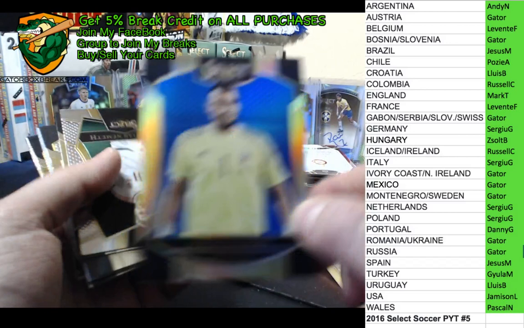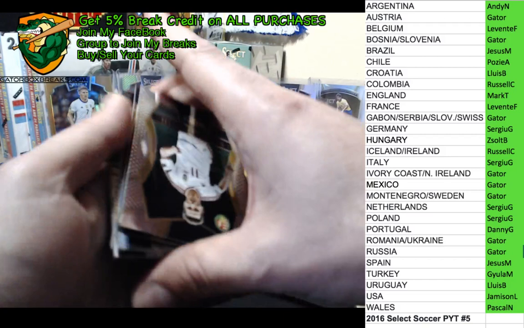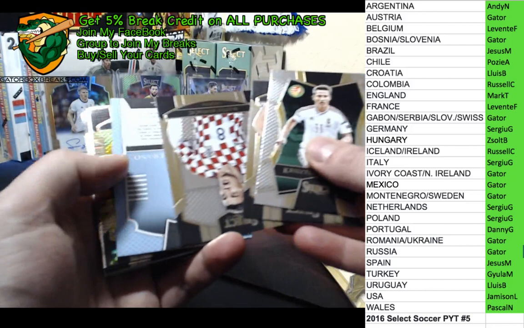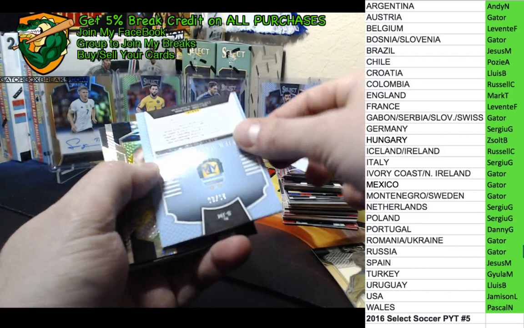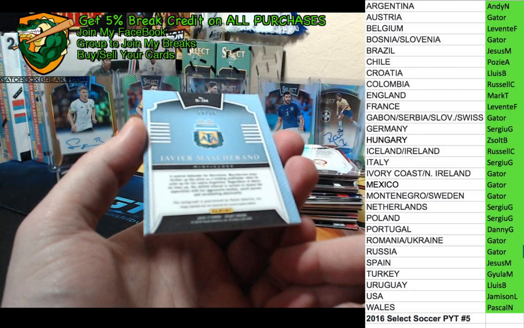Sergio Romero, blue. 34 out of 299. Nice. Is that Argentina again? Or is that Uruguay? Javier Mascherano. Argentina again. Holy crap. Argentina is having a hell of a break. I think it's the copper variation, right? 29 of 30. Nice short print auto for Argentina.